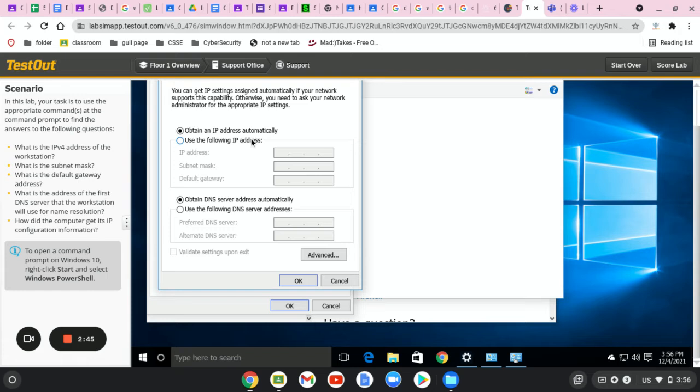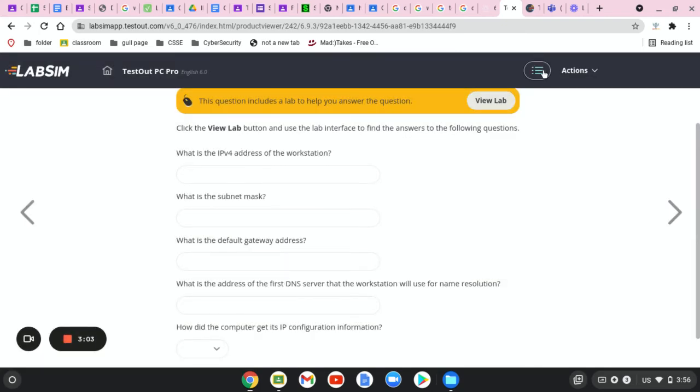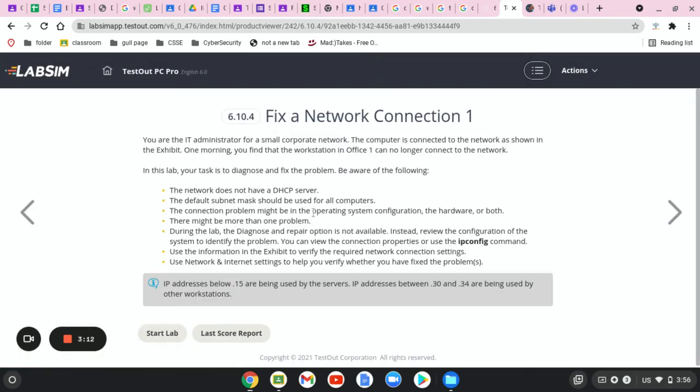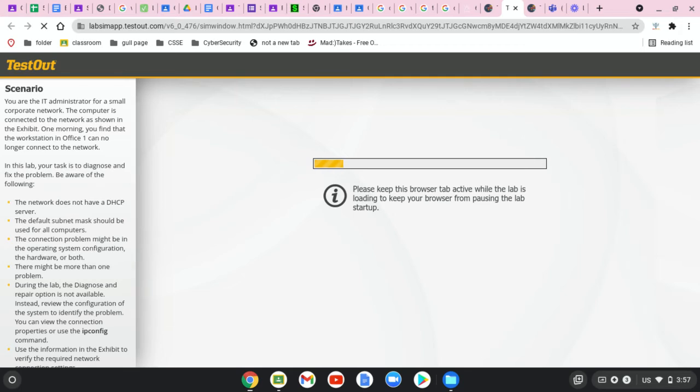Like in another lab, you would have to configure it, and you'd have to go in here and put in the certain things. I'm not going to show it because I'm doing it on my Chromebook and it's just hard to operate on this one. But if I was on my regular computer, I would show you guys and do all that stuff. But another lab I'm going to show you is how I talked about earlier, using commands and stuff. So here, if you start the lab, it has you go into the PowerShell, as I'll show you here. And then you have to type a command, and then you see this problem here, like it's a troubleshooting lab, and then you have to go out and fix it, and it's quite simple.